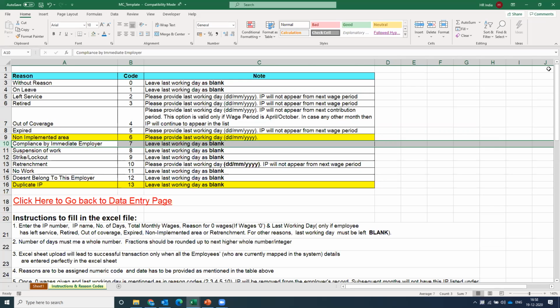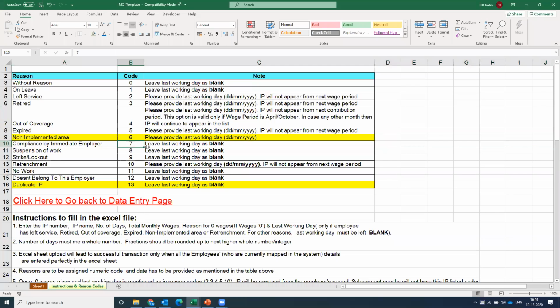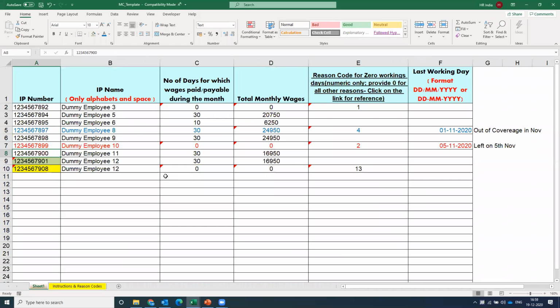So in that case, the contractor company, which is filing this challan, needs to mention this reason code 7: that the compliance is being managed by the immediate employer, the principal employer, and not by us for this specific employee.